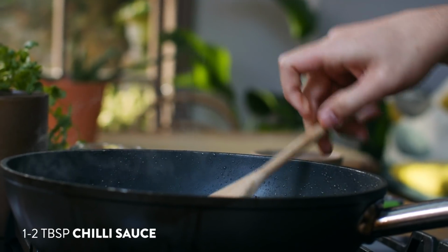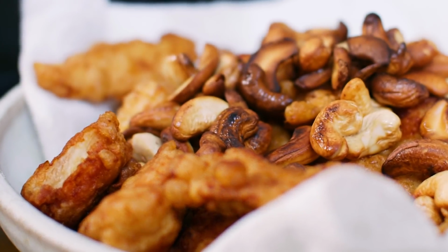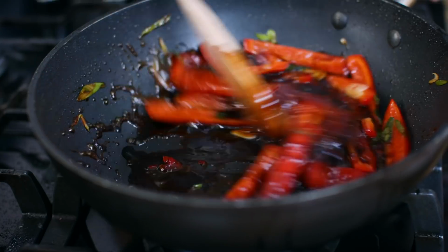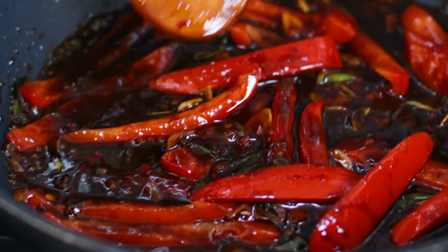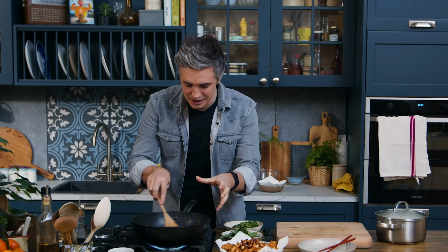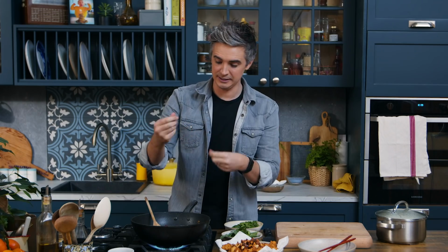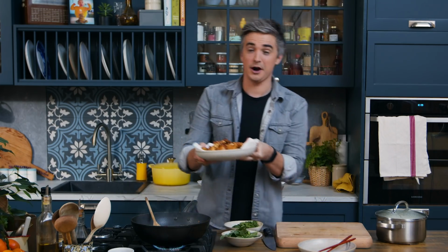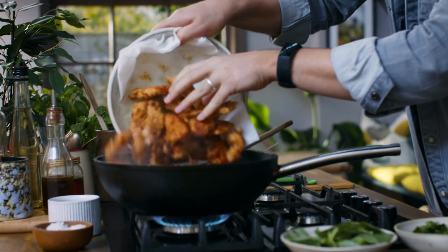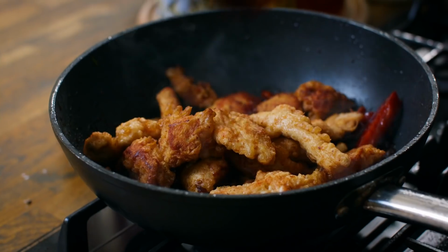Now, the trick here is to get that combined in the pan, give it a good stir through, and allow it to thicken ever so slightly before you add your chicken and cashews back into the pan. Now we are cooking. This is where the sauce needs to be. It's slightly thickened. It only takes a minute or two, but really do make sure that you cook it out until it's starting to look a little bit thicker. Turn down the heat. We're gonna get in with our crispy chicken and our cashew. Get that straight in there and give it a toss in all that glorious flavor.